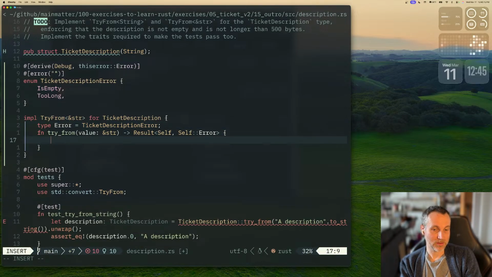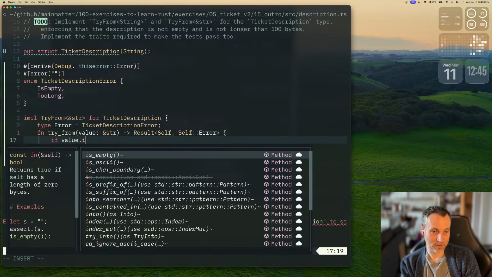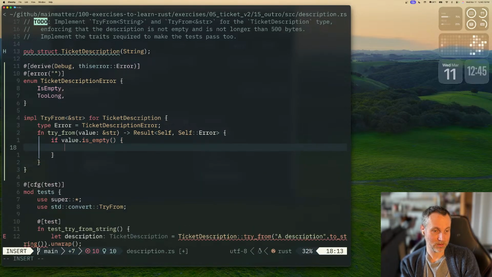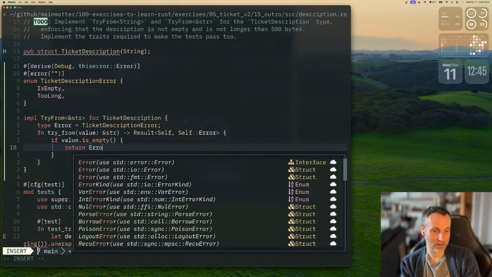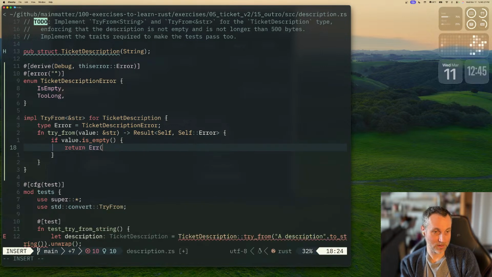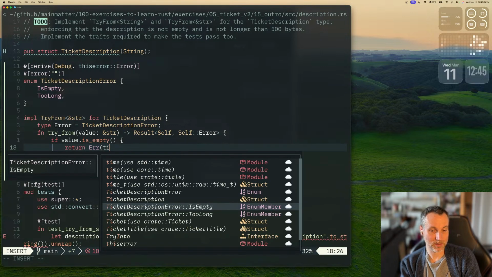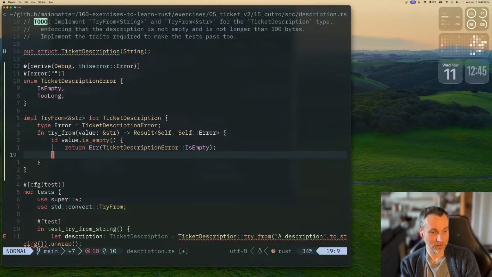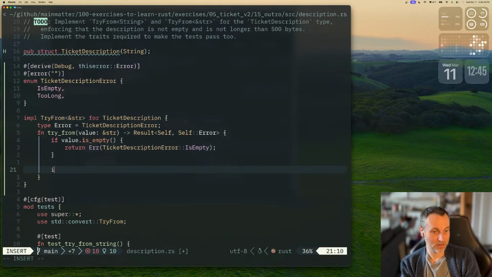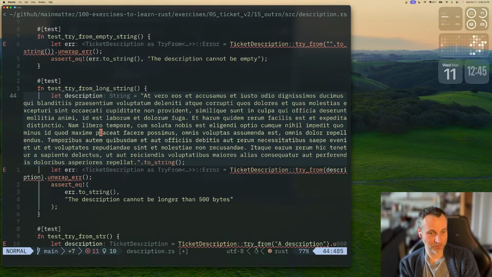Okay, and so if value is empty, return error of a ticket error is empty. If value dot length, oh, do we have a length one here too? Yeah. 500 bytes, it looks like.